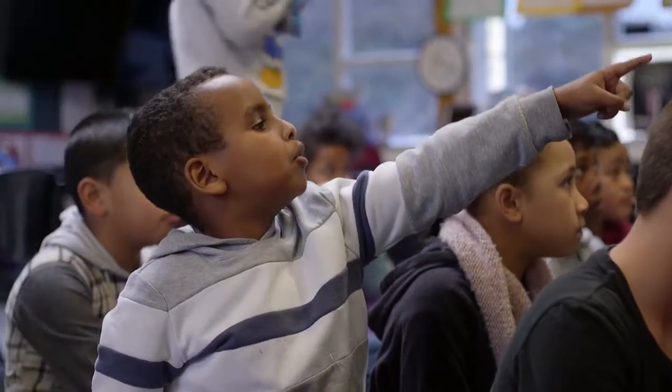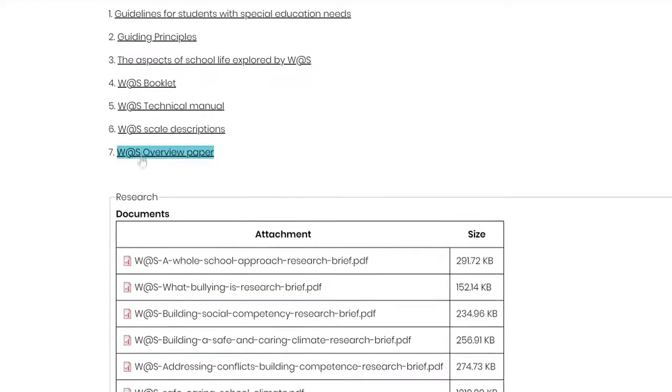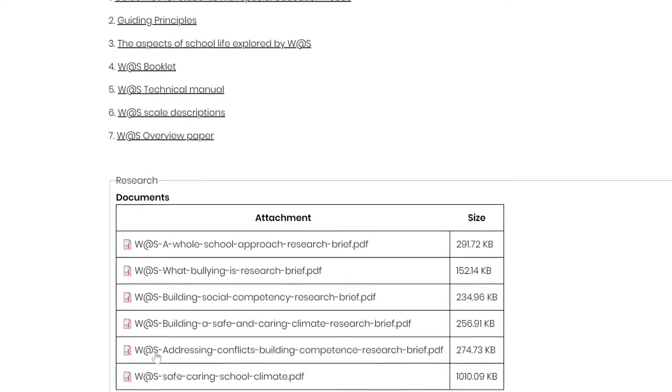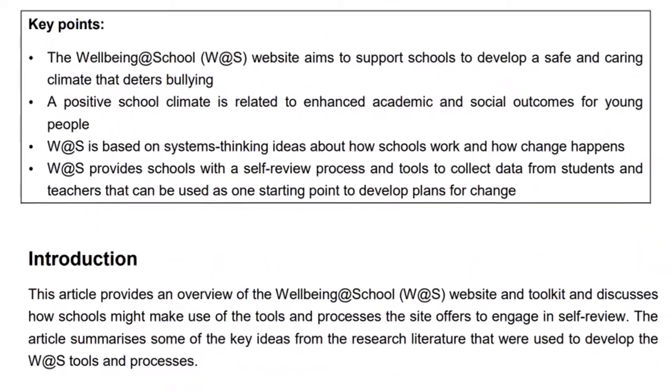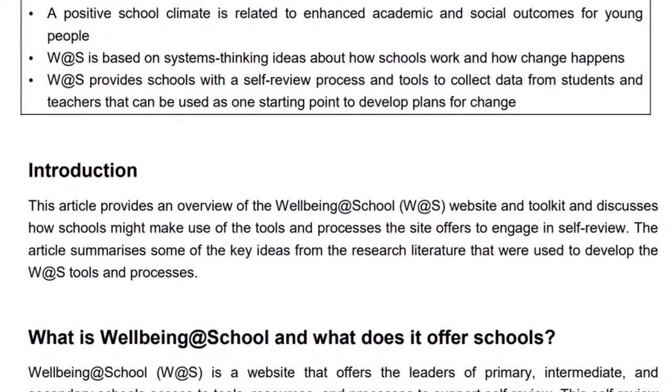As you're going forward with your data, it is quite a good idea to take some time to sit and think about what a positive school climate looks like. Now, NZCER have put together research briefs for you, just short pieces. They could be used in a staff meeting, they could be used with senior leadership team, but what they do is help to build that foundational knowledge of A, what's being measured, and B, what you're aiming for.